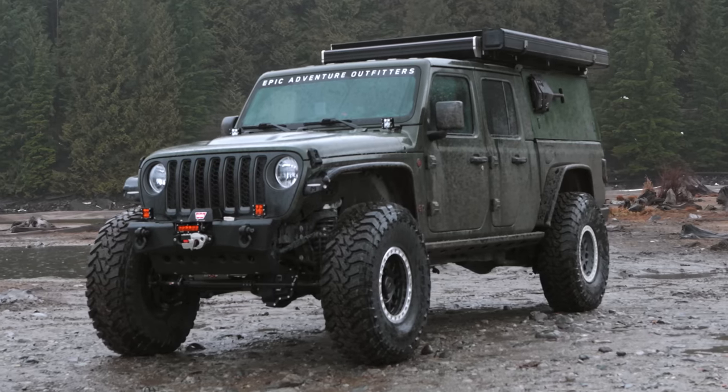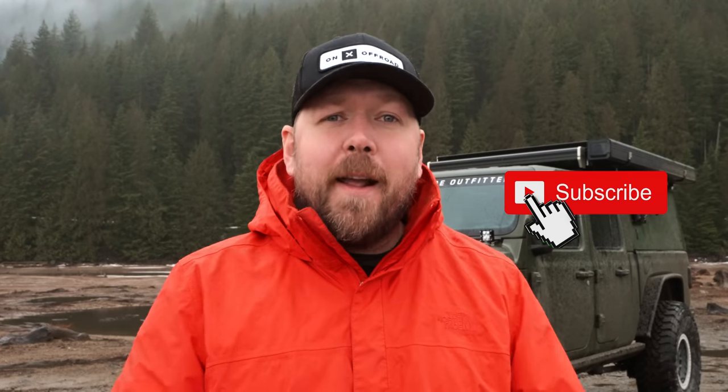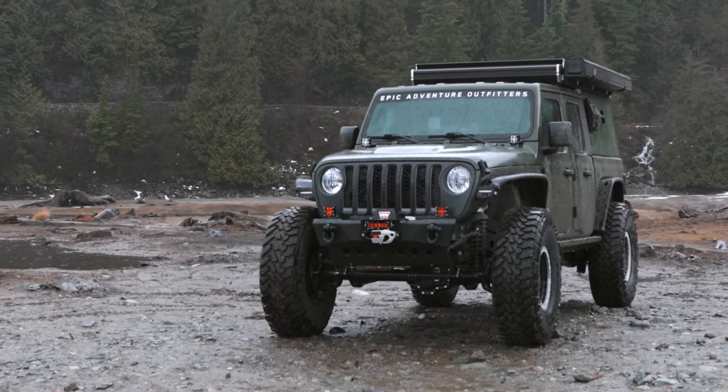If you're new to the channel, behind me is my heavily modified 2022 Jeep. A lot of you guys have been asking me to do a full walk around of the truck, everything I've done to the truck, what we're using for gear. So it's time. Let's do a full overview. I'm going to start with all the exterior mods and the suspension, all that kind of stuff. Then we'll get into the camping gear and what I've got inside the truck. All right, guys, let's get right into it.